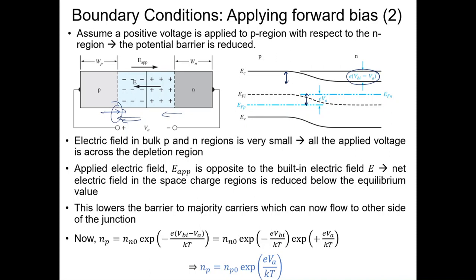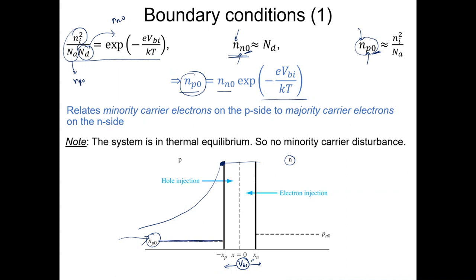So as you apply a forward bias, the applied electric field is going to oppose the built-in electric field, and therefore the diffusion process will further continue, as it started the moment you had connected these two junctions. In other words, as you apply this forward bias, the barrier between the two conduction bands at the N side and the P side is going to come down, and that is also going to enhance the net flow of carriers from one side to the other, right? So now if we change our equation, we had this equation here.